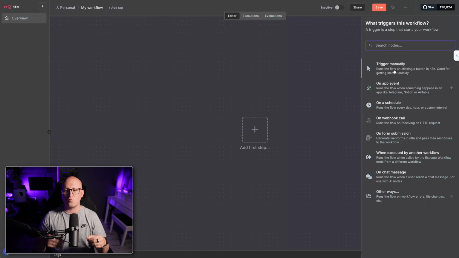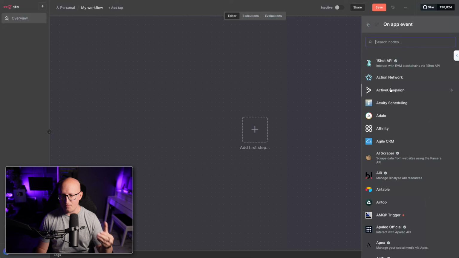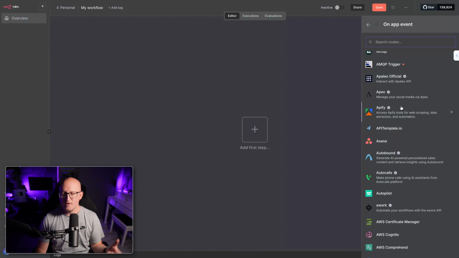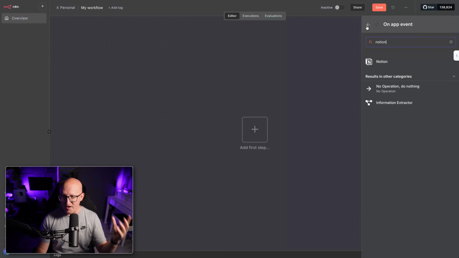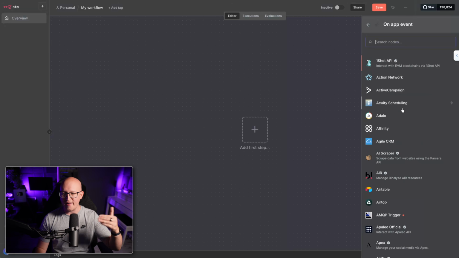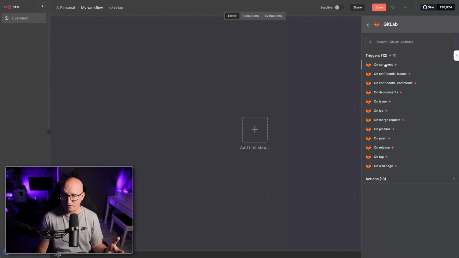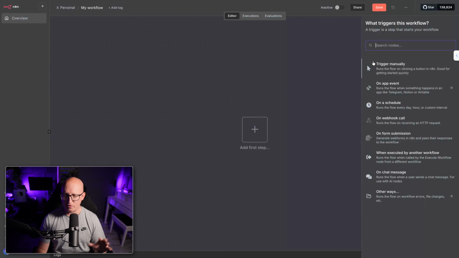As I said, you can just run a manual trigger, or you could use something that is happening on an app event. For example, if you connect a Notion database, you could run this automation platform whenever somebody adds a page to a database or updates something. n8n can connect to many different applications and collect events from these. For example, let's do some cool stuff with GitLab. You can say that this pipeline should always run when somebody adds a comment or raises an issue or merges something into a repository.